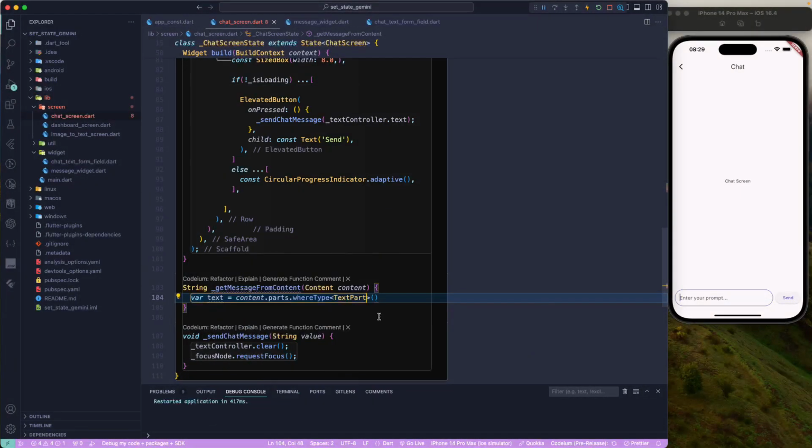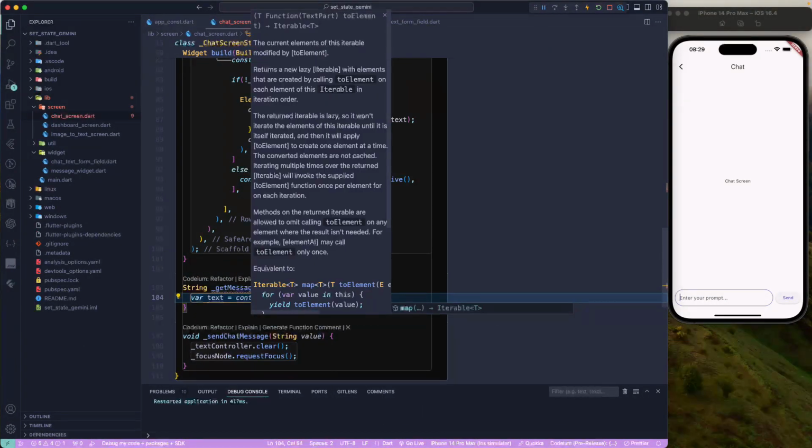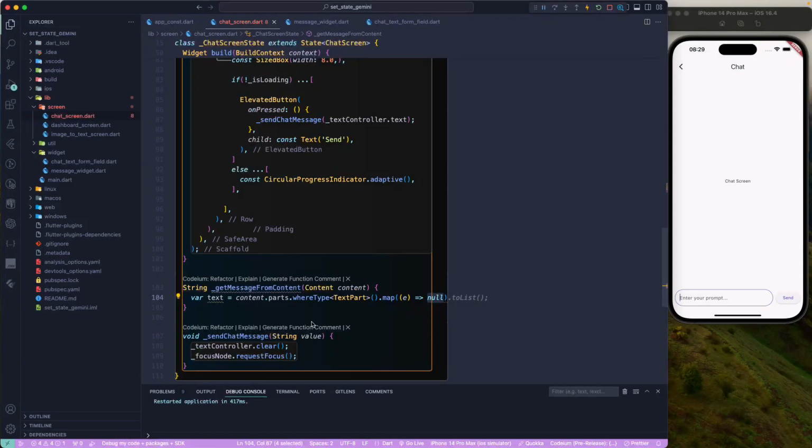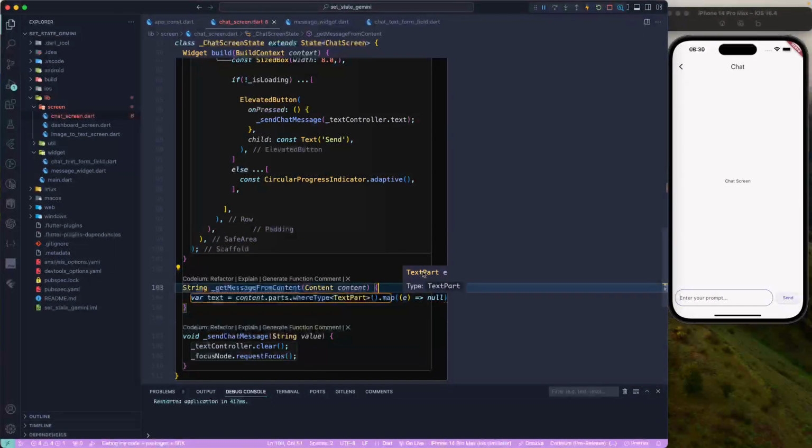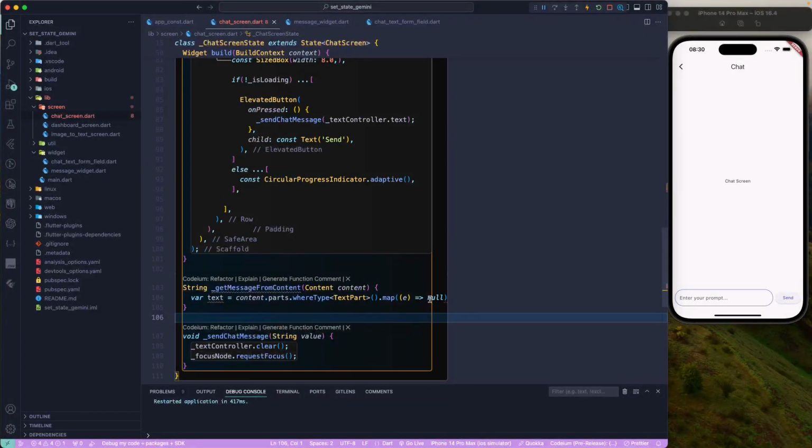I guess the TextPart is here, which is also from the Google Generative AI package itself. So we want to select only where the type is this particular text type, and then finally I will map this one over here. Once I get the map, you can see that we get the text part over here.